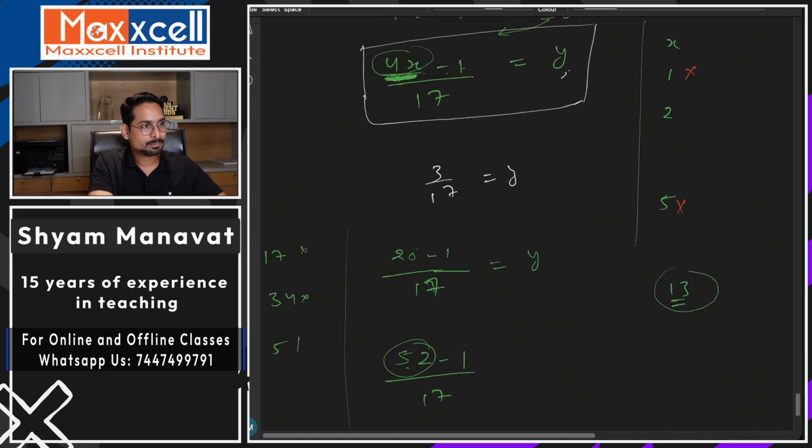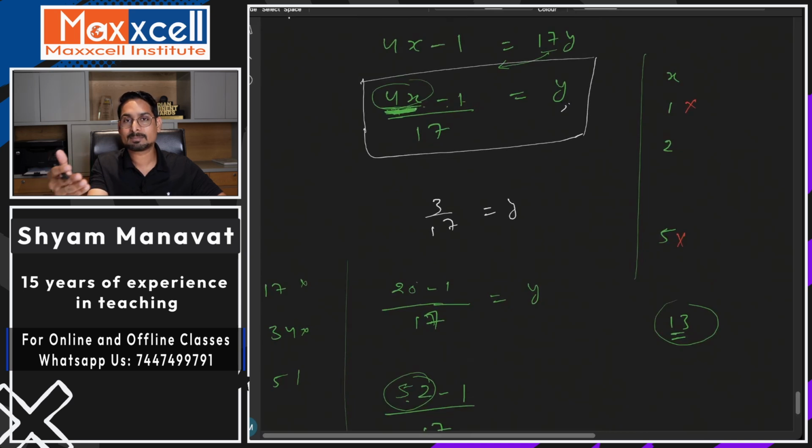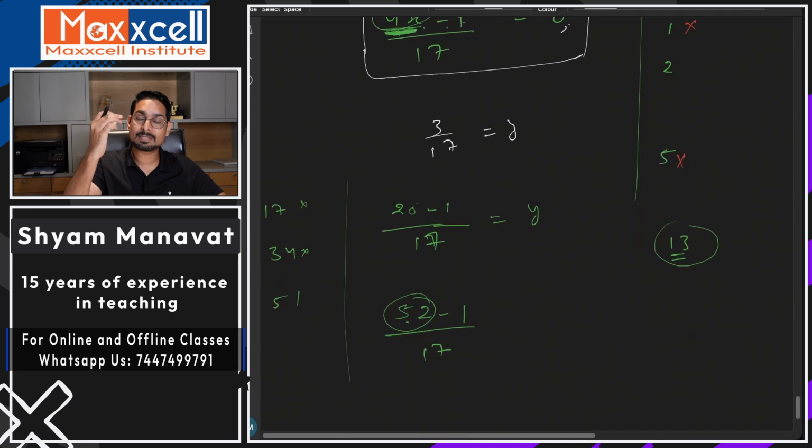Okay, so you don't have to take values one by one, like 1, 2, 3, 4. You will go mad. You will waste a lot of time. So this kind of logic and practice you should have. And that will come by practice. Don't worry, it won't come overnight. So solve as many practice questions as possible, and I'm there. We will have many questions there. I will make sure that you develop a good reasoning with mathematics so that quantitative reasoning as a section will be easy for you.